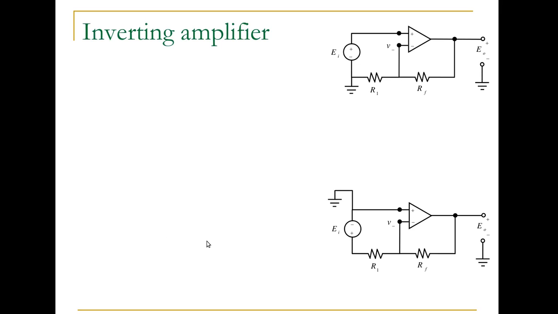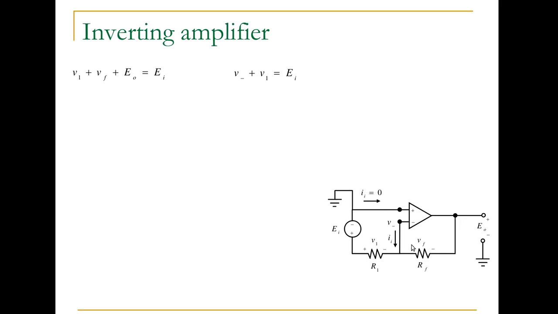Here's a different configuration called the inverting amplifier, and this is the most common configuration for an op amp. This can have a gain of less than 1. Here we have the inverting amplifier. Now the positive input, or the non-inverting input, is connected to ground, and our signal with the voltage divider is connected to the negative input.